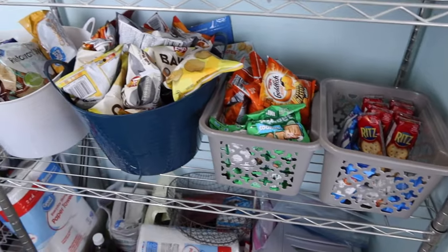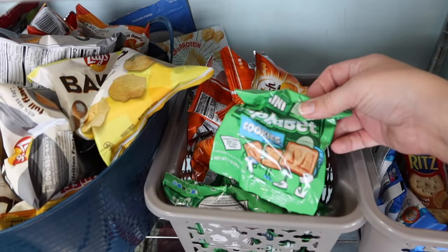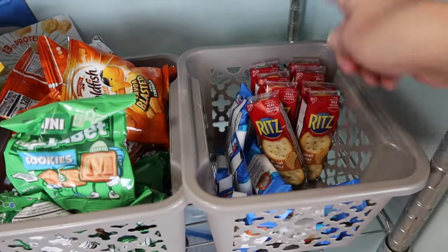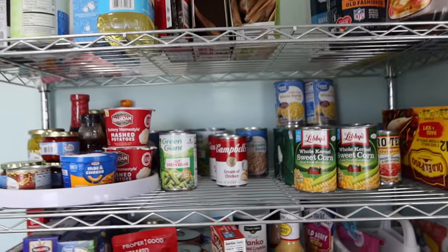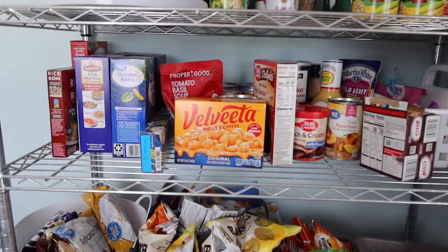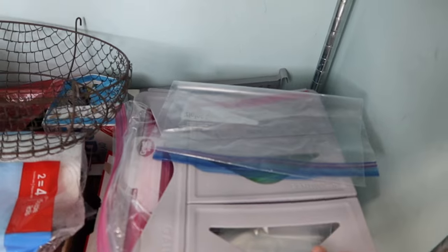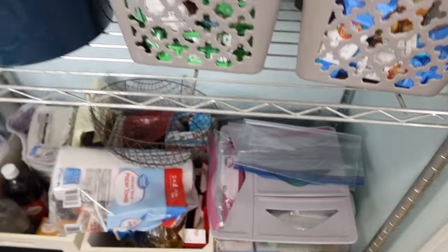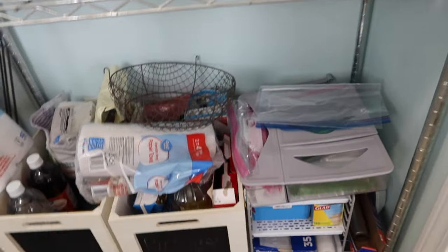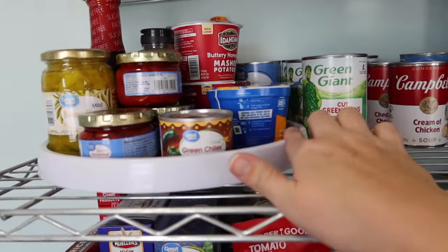Most everything is stocked up now. The chips go easy into this bucket, we've got open bags of chips here, their goldfish, and some cookies already in there. Then my granola bars and peanut butter crackers. I went through the pantry a week or two ago, got rid of expired stuff and reorganized it. It's gotten a little unorganized again down here but for the most part it's good. I got this cool little organizer for ziplocs and things recently at Marshall's — Owen likes to mess with it though.